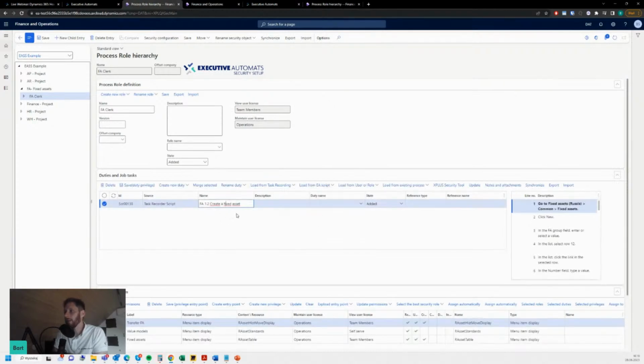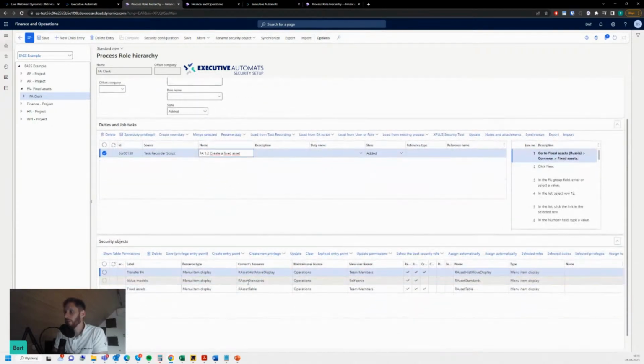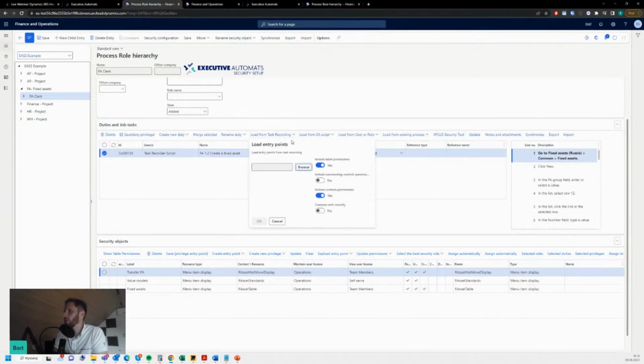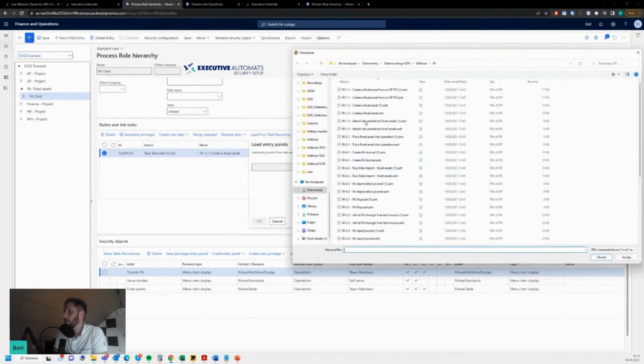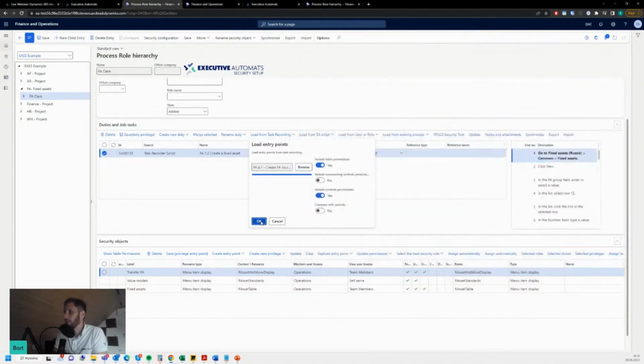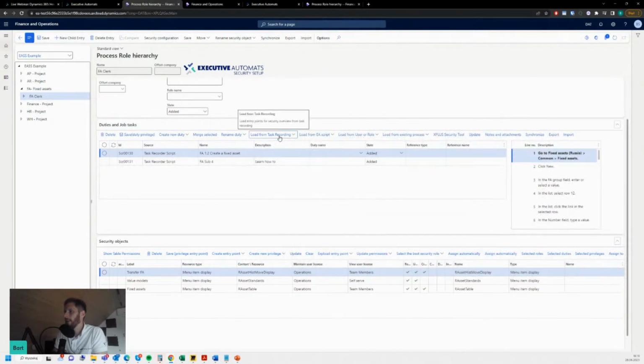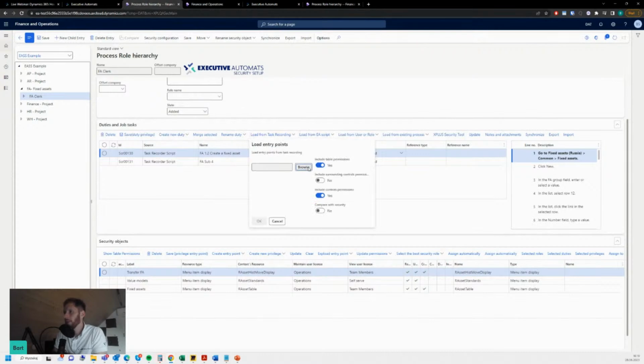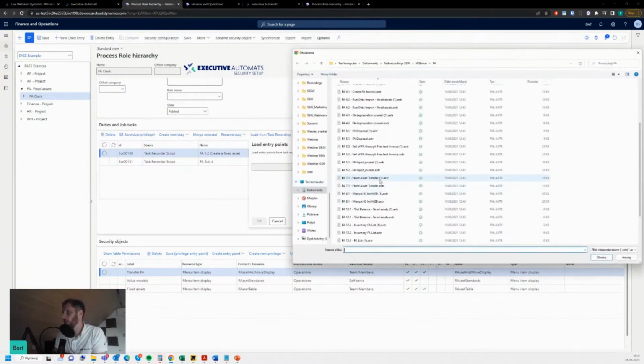So the system identified from task recordings 3 entry points with a specific usage of it. We can then follow this path to another one, let's say FA journal, and then load another one. This way you can build an infinite list, of course, but we're trying to be precise on what the specific person, the fixed asset clerk, will do.